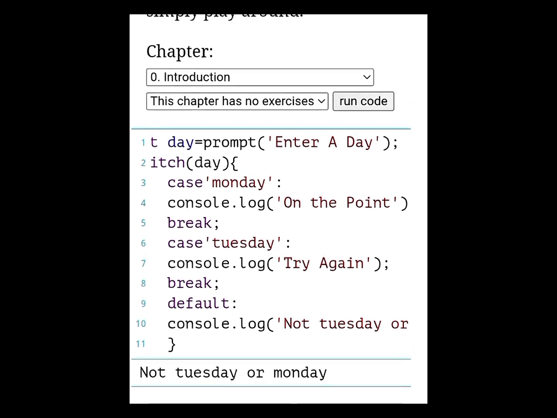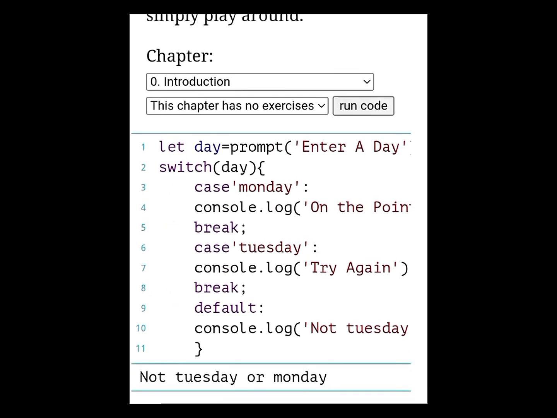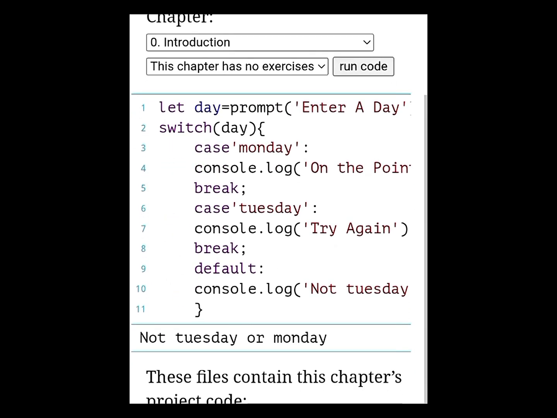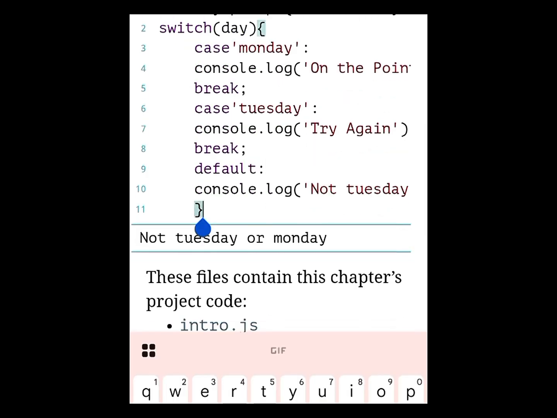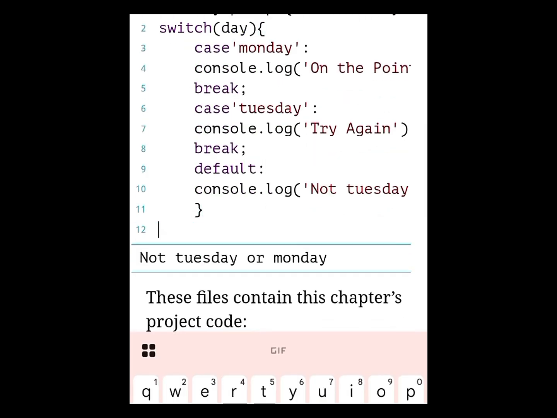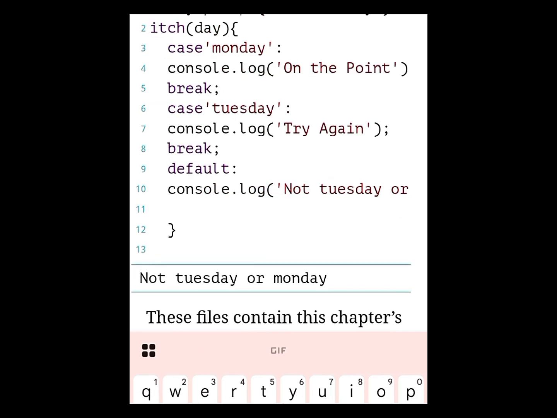Then it means we have a problem somewhere. We broke this one, we broke this one. We need to break default also. If it doesn't break default, you shall have problems.